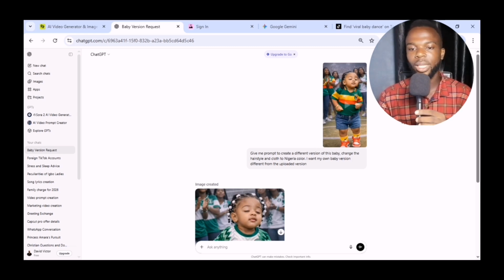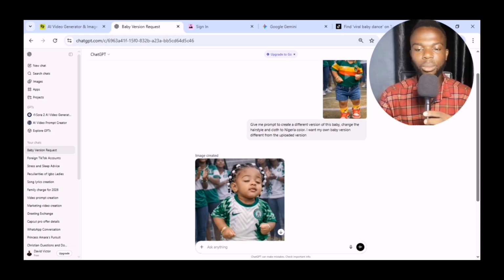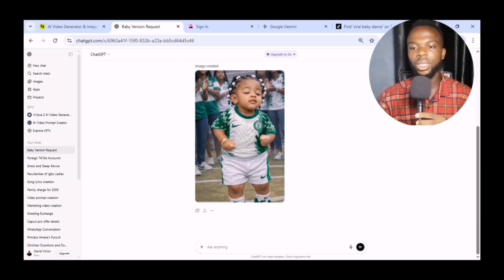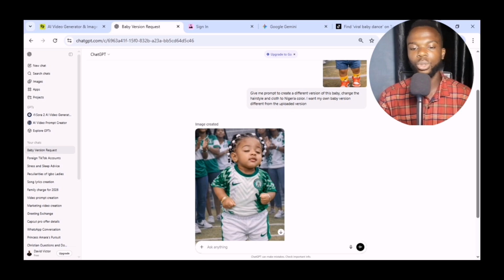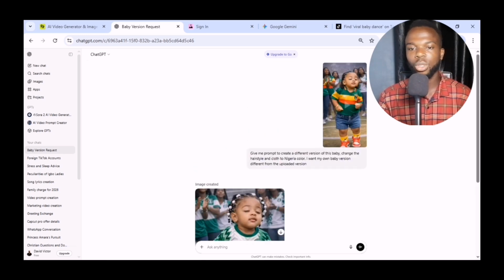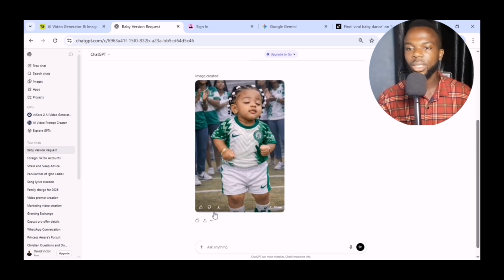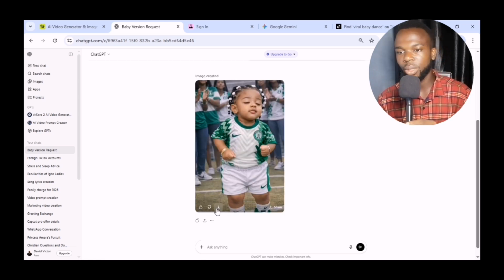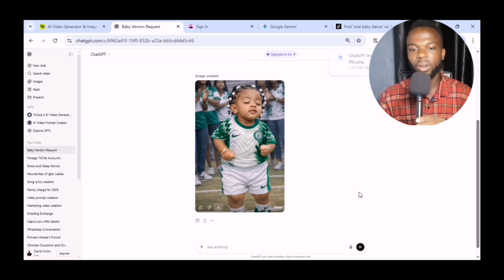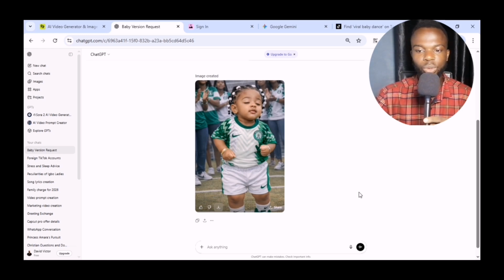What I'm going to do right now is download this image. Once I download this image, that's the first thing I'm going to do. I'll download this image and save it somewhere. Then I'm going to show you what to do with this image. So stick to this video, don't skip any part so that you don't miss anything. I'm going to download it right now and go over to the tool and see what to do next. So if you come over to this tool that I'm talking about, let's go over to it.